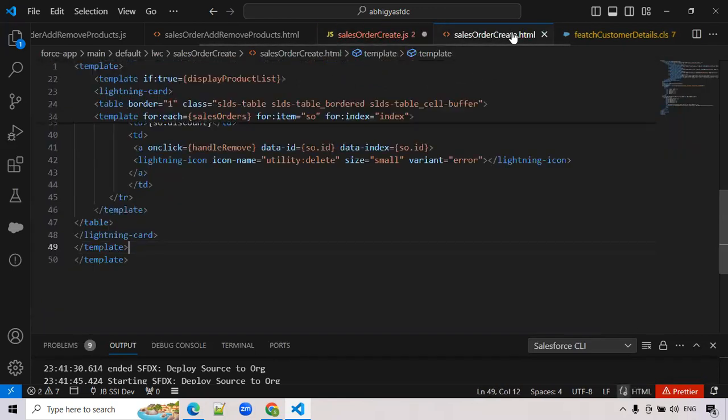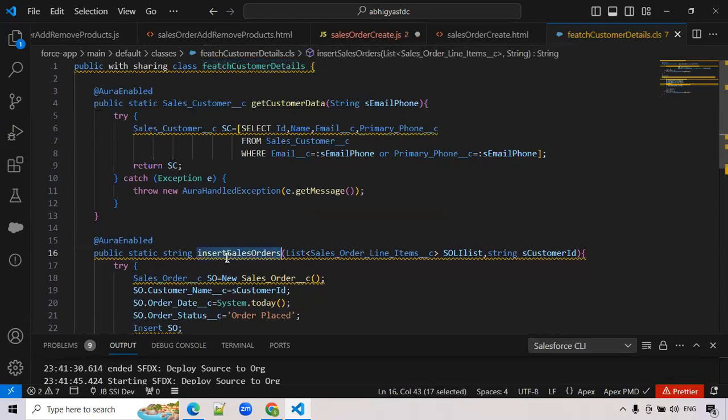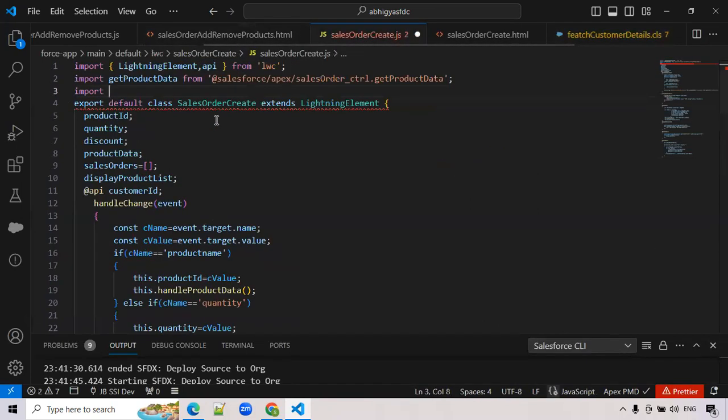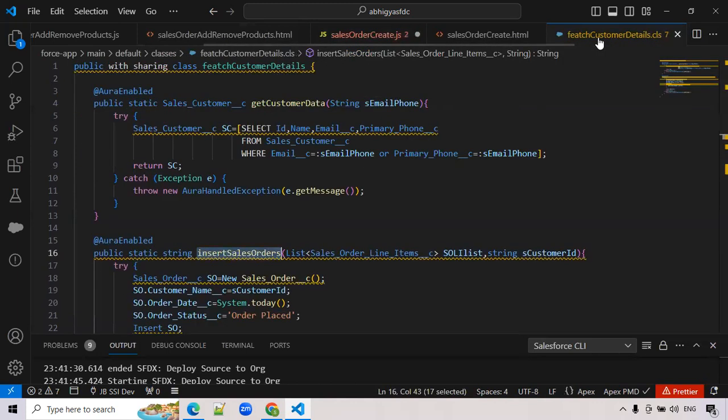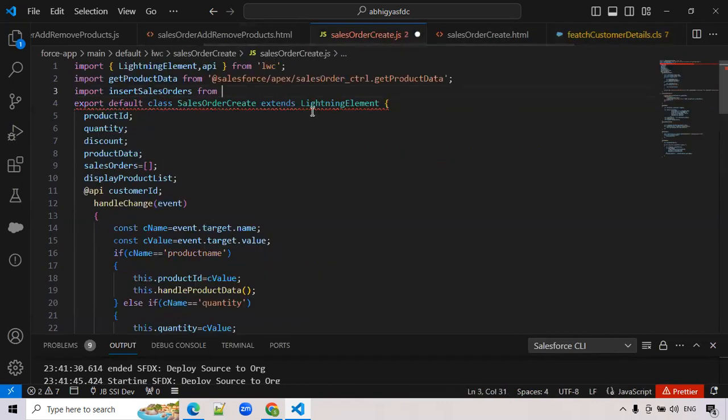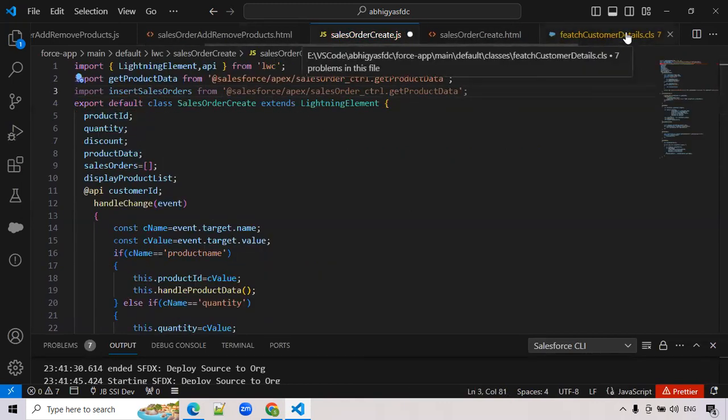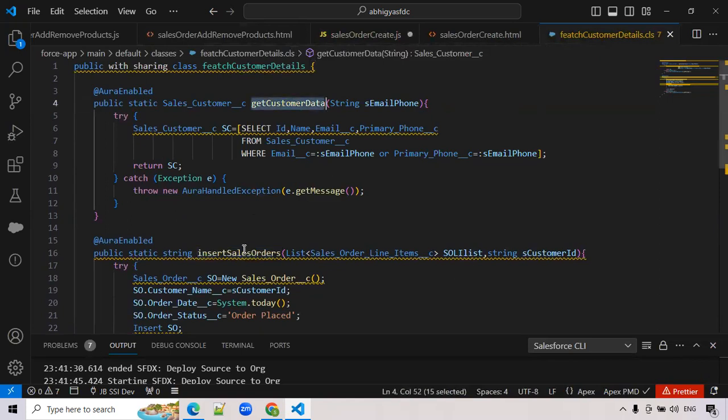Our method name is insertSalesOrders, from the same class, the one with fetch customer details. Now we have the customer data in this only. Okay, let's take here insert orders.